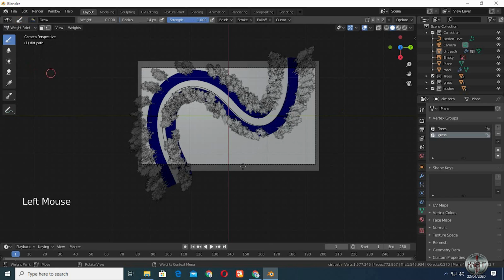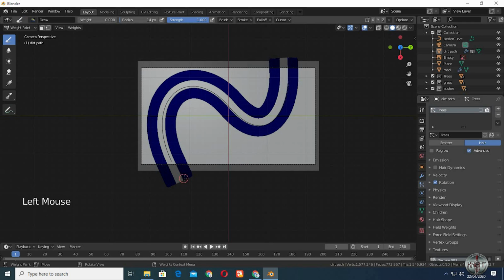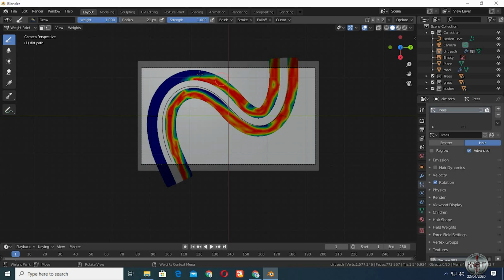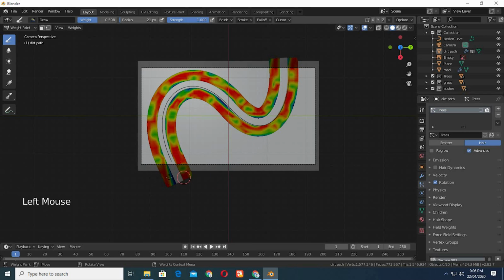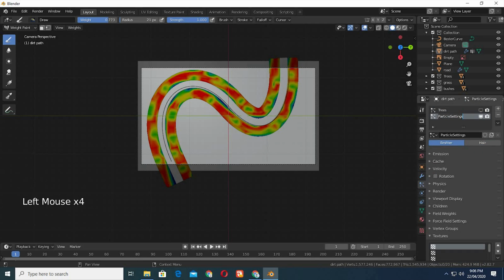But this time it will be for the grass in the scene. Click on plus to have another particle system and name it grass.